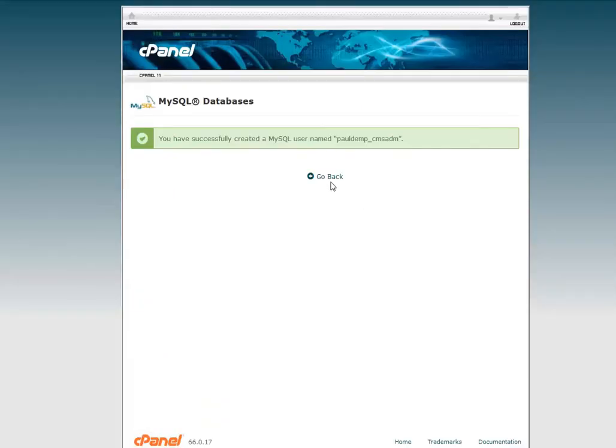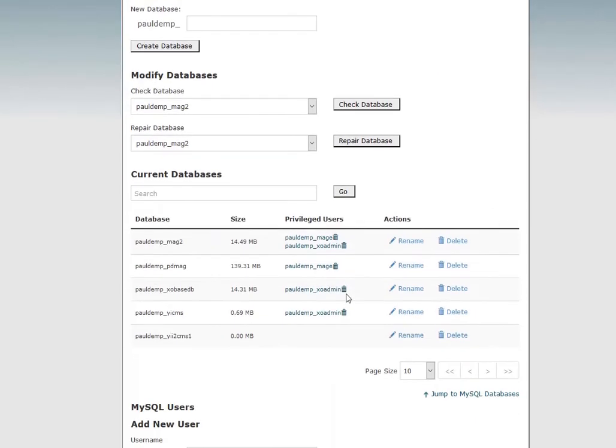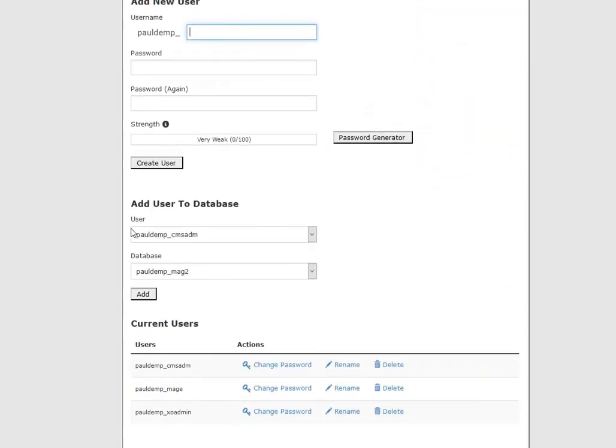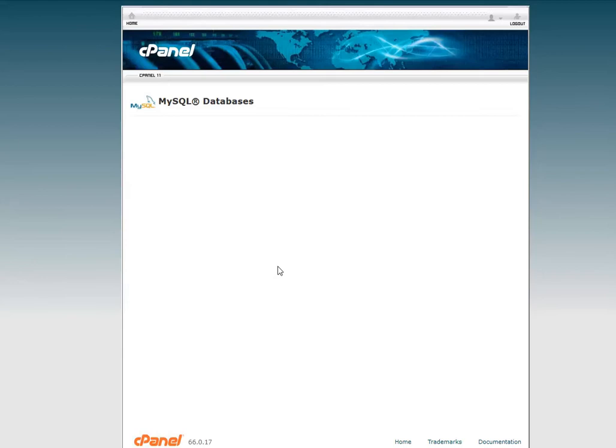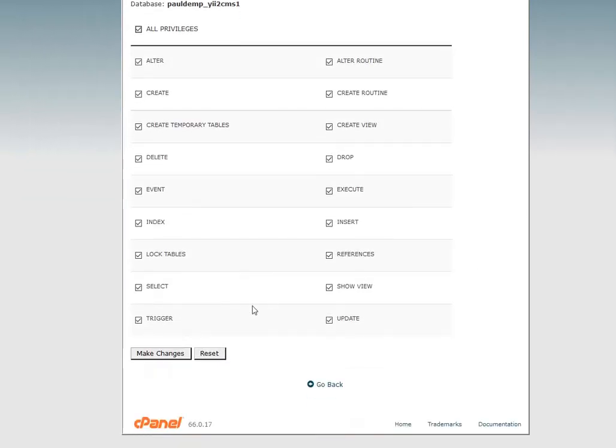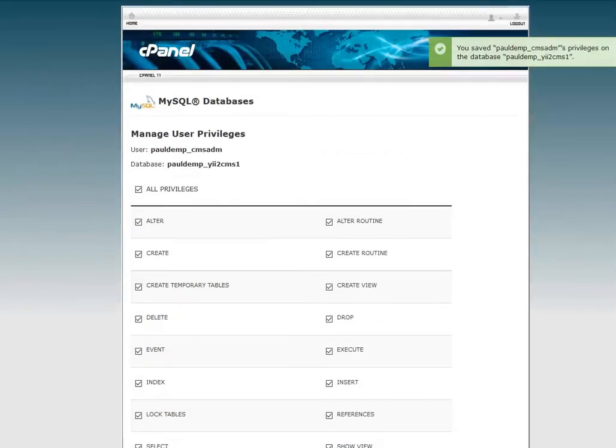Now I'm going to add the new user to the database. User is this guy, and he's going to be added to this new database that I've just created. I'm going to say add, and since this database user needs to do everything, I'm going to give him all privileges. Make the changes. Okay, so now I have that set up.